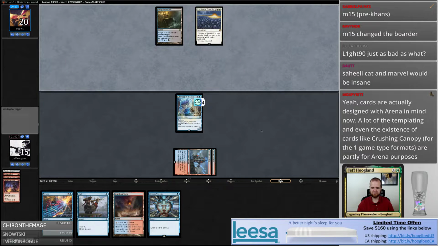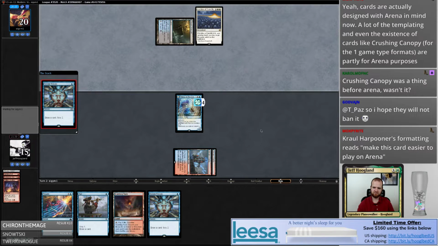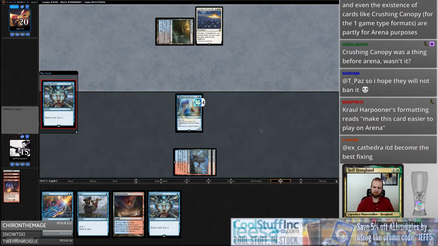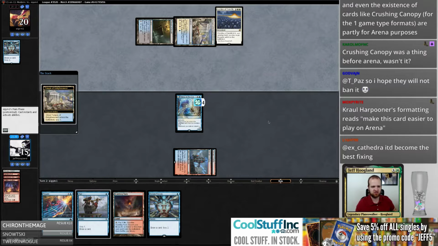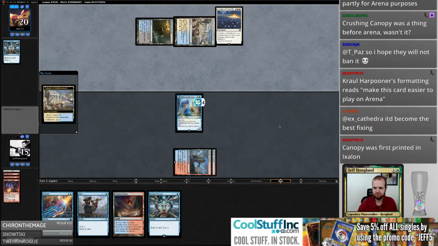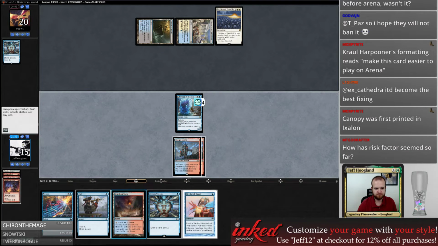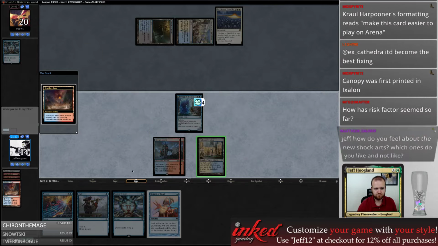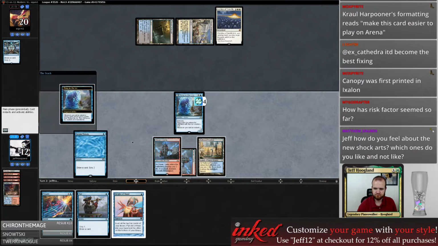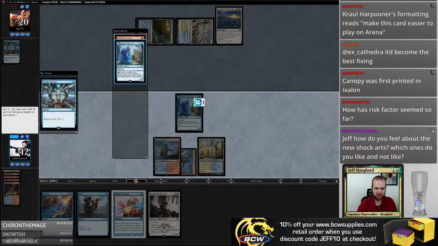Or do they not have a land? And honestly, Magic cards being designed with Arena in mind is like a good thing for the game, right? Because you want the digital experience to be pleasant. I actually really like the new shock lands for the most part. I don't think there's any that I strictly don't care for.